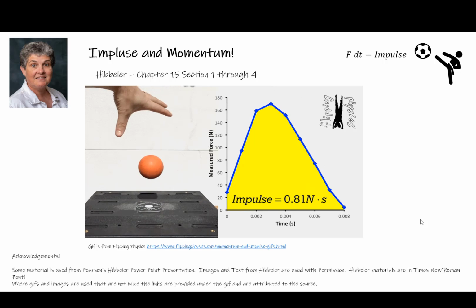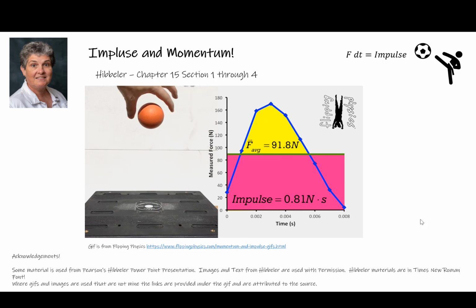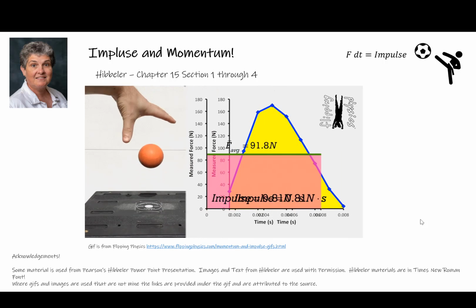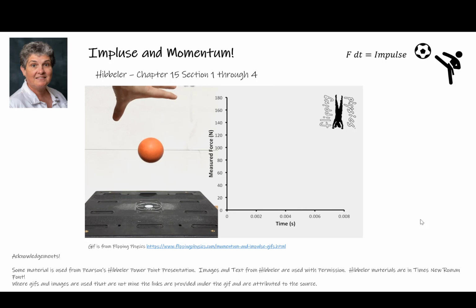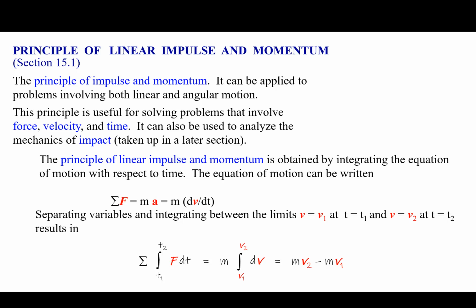We've got a collision that's caused the ball to bounce, and we're looking at that impulse. One of the things that we can see from a graph is that the impulse is going to be the area under the curve. And we're going to come back and look at that graph and see how that works. So let's go back to what our textbook author says.